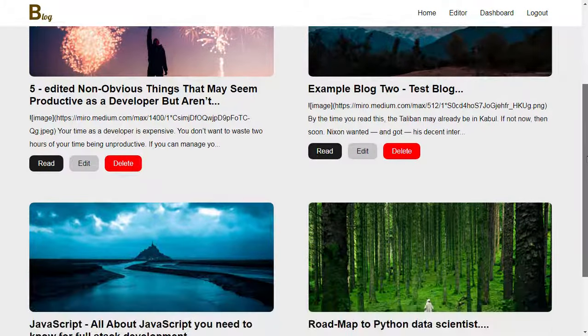You can delete the blog by clicking on Delete button. So these are the feature we'll be making today.